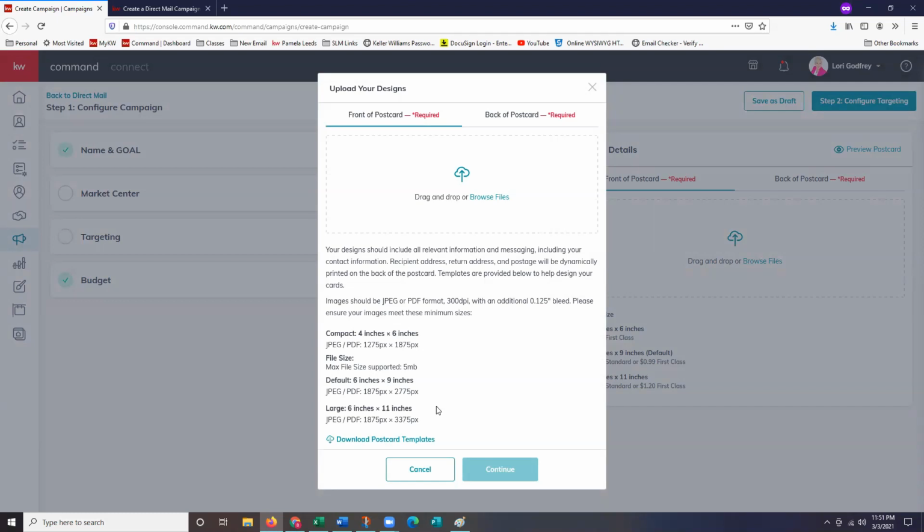I'm going to be doing the 6x9 inches just to show you guys what the sizing is going to look like. However, again, just make sure you're writing down whichever sizing you're looking to do. And keep in mind that vertical is the first number, horizontal is the second number. So in other words, if you're doing the 6 inches by 9 inches, when you go to adjust that sizing, 1875 pixels, that's going to be your vertical number. And then your horizontal number is going to be 2775. And once you guys have that, I'm just going to go ahead and pull up Paint.